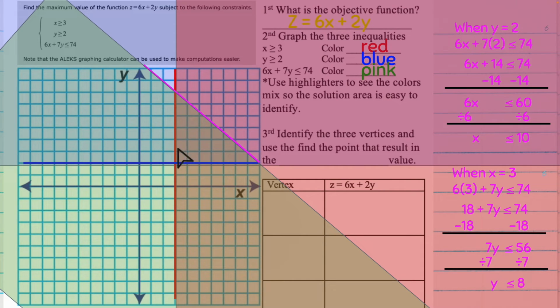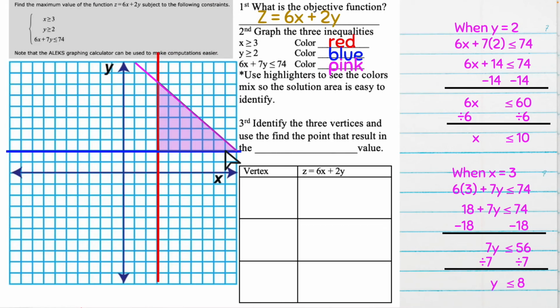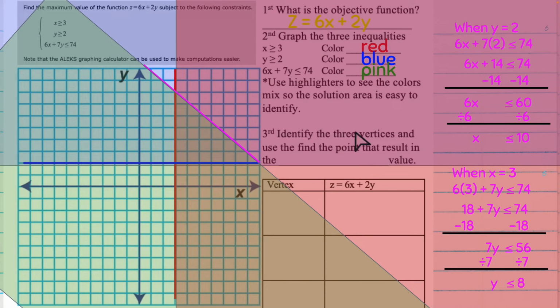So this is actually the section that we want. This is our constraint area. So when we look at this, here is our constraint area, and I will clean up these colors so they're all consistent once we actually get over there. So this is the area that we actually want to pay attention to. The rest of those areas that were shaded all around don't work. They only work for one or maybe two of the constraints, but not all three. So this is the only area that works for all three constraints.